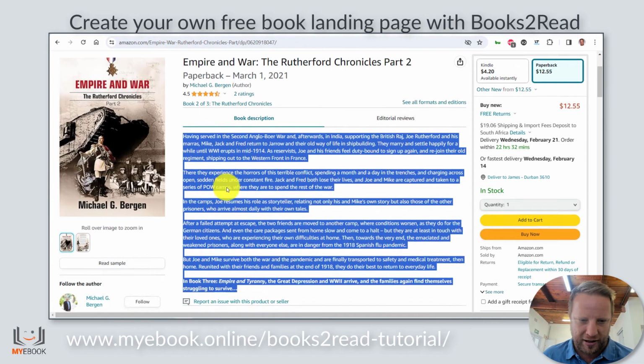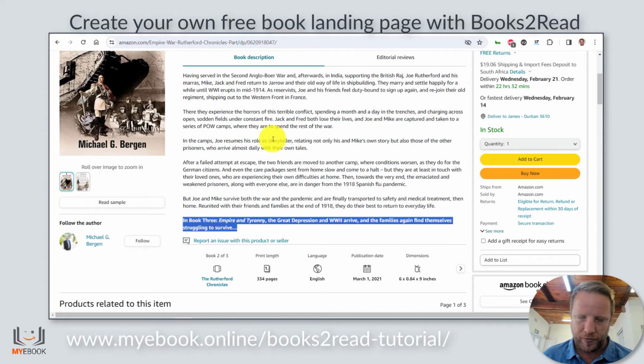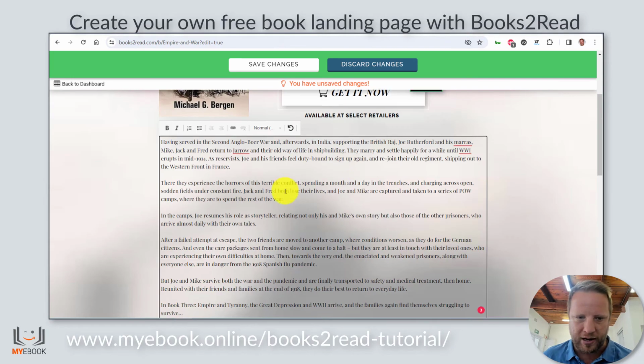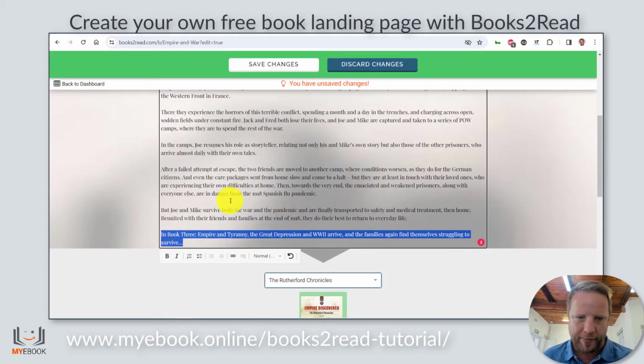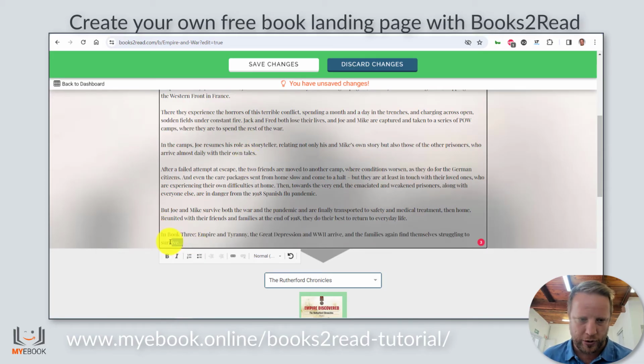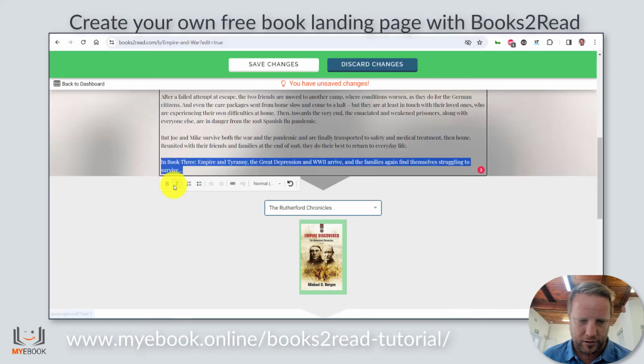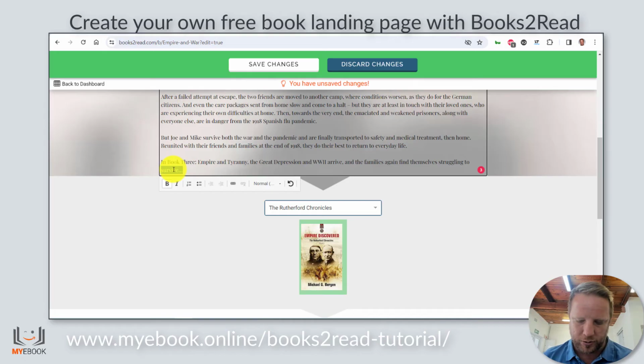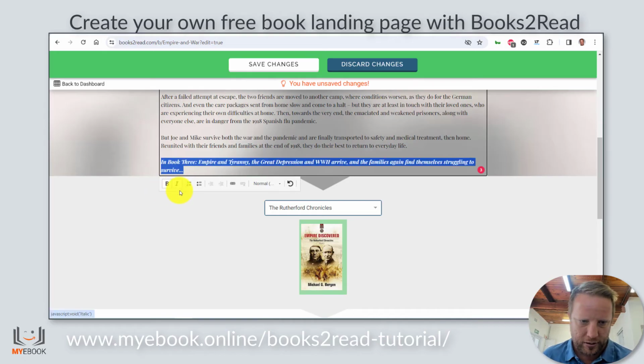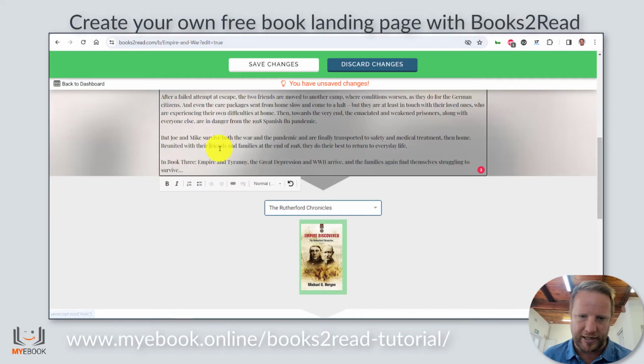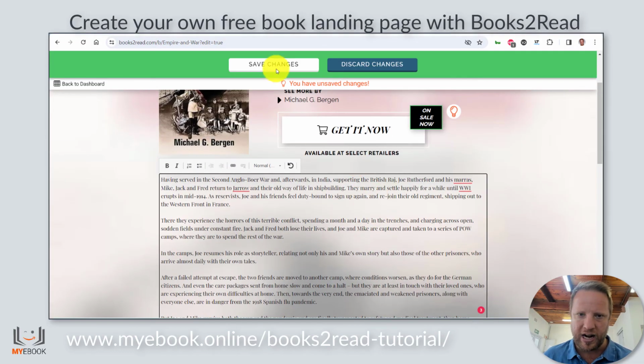So I think the bottom text was bold. To keep things uniform, I'm going to come back. I'm going to scroll to the bottom. I'm going to Control B. Oh, that isn't working. So I'm going to click on bold. Interesting. It seems to think it's bold, but it's not showing. Let's take it at its word that the text is bold and see if it changes. And I'm going to save.